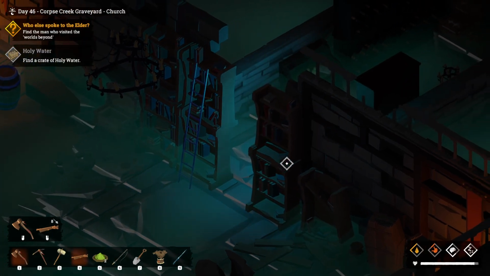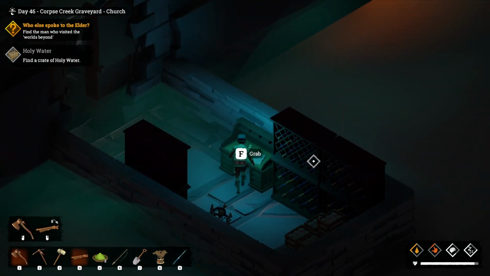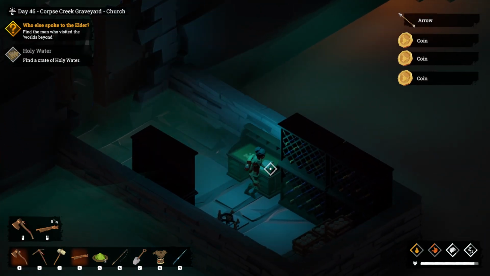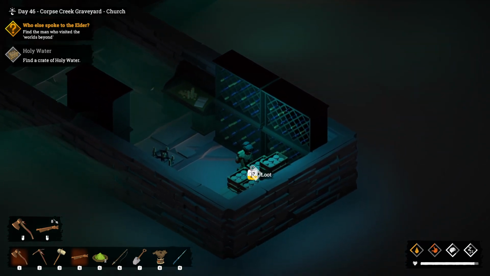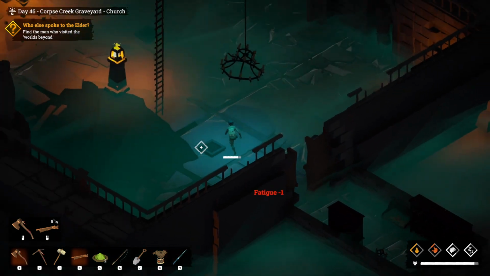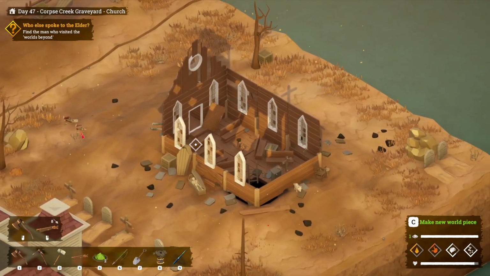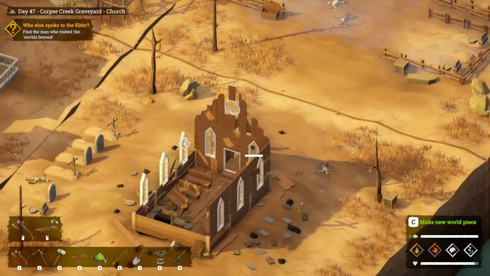And you can go behind. Once behind, go to the back of the room. You can grab the stuff on the side here. Go to the back of the room, and we're going to loot. And this is the holy water. So now we've got that, we can now leave. And now we're out the church. So that's the church done.